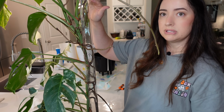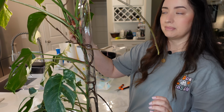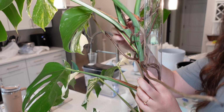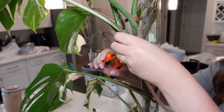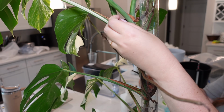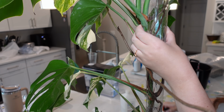So we're gonna have to chop some of these aerial roots right here in order for me to get this vine. Because you can see where I tried to anchor it, but it came out. Right here is where I tried to anchor it, but the flap was too heavy. So I'm gonna start chopping some of these aerial roots back a little bit. I'm gonna chop that one. And I'm gonna go ahead and chop this one. One more aerial root, I'm gonna snip.